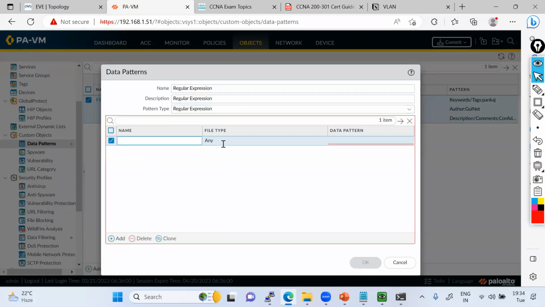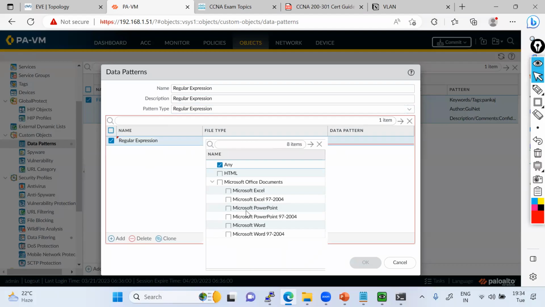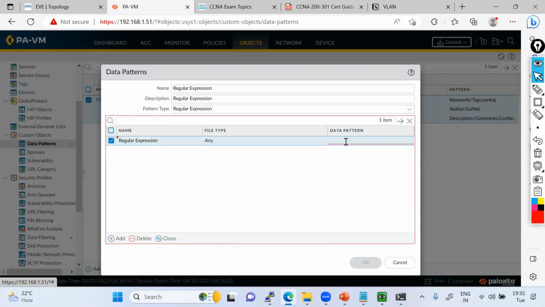In a regular expression, any file type, I don't care what type of file, if there is a predefined data pattern, like a data pattern which starts with this format, like confidential, and it could be smaller or bigger, even if it is a bigger one, confidential, it should be blocked.